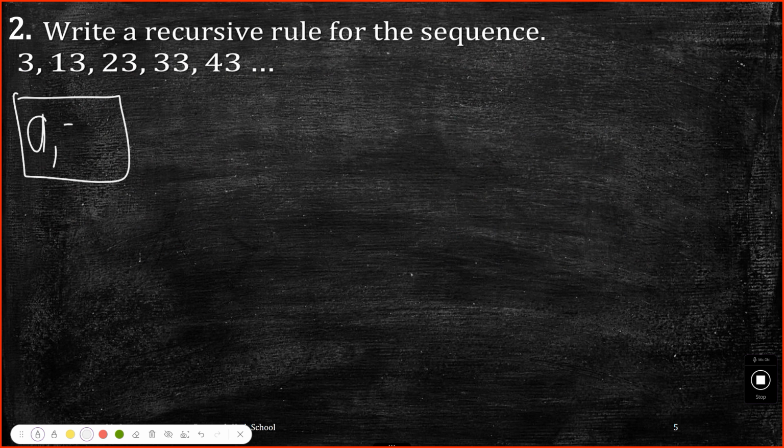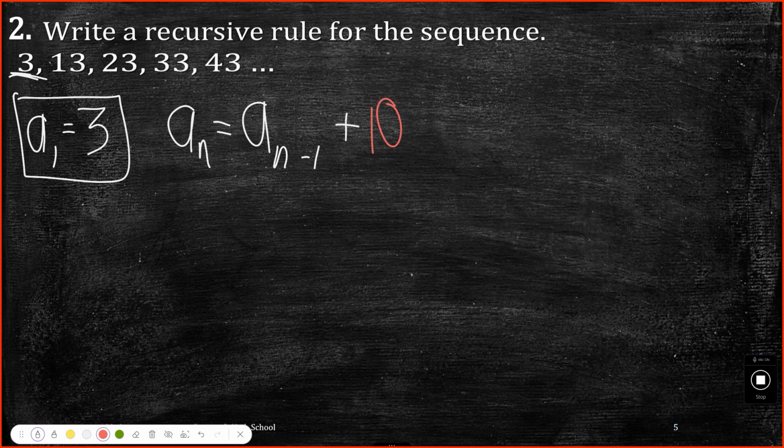Let's just always give A1 if possible. You don't have to do A1, but why make it harder? And the skeleton is A sub n equals A sub n minus 1 plus D. You're going to put that D there. All right. What's A1? 3? A1 is 3. And what's the common difference? And we're done.